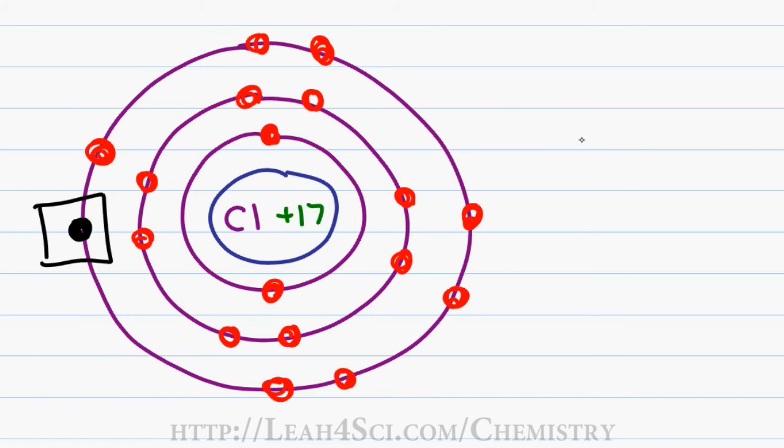So let's calculate. We have a charge of plus 17 in the nucleus and that's because the atomic number is 17 which gives me 17 protons. We now have a charge of minus 18 in the electron cloud and that's because we have the 7 initial electrons and the one that we added. When we subtract 18 from 17, we get minus 1 which means that chlorine with a complete octet is an anion with a charge of minus 1 or simply Cl minus.